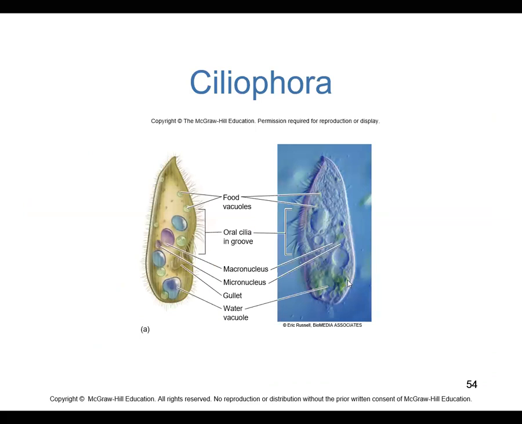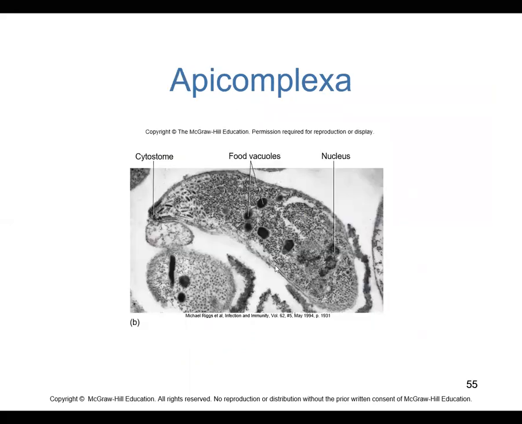Over here, we have a Blepharisma. Blepharisma is a Ciliophora, so they have lots of cilia for moving around. There's an oral groove in here. The cilia help bring food into them right there, microbes that they eat. This particular one on the Apicomplexa looks like a Plasmodium. I'm not 100% sure. These are parasitic.